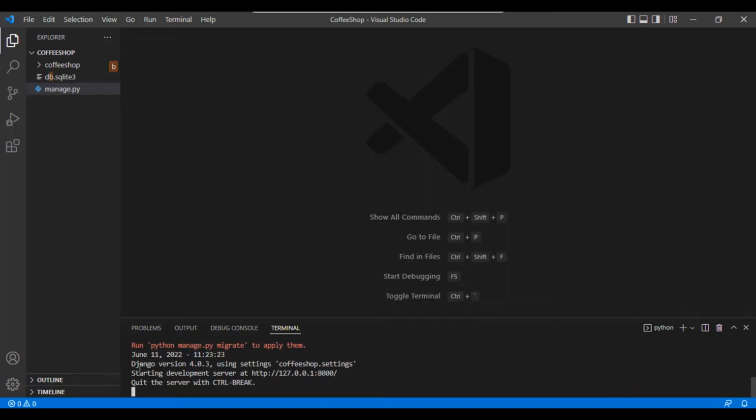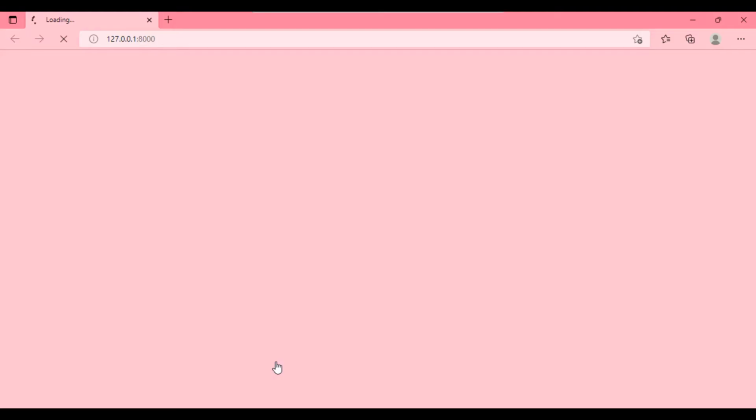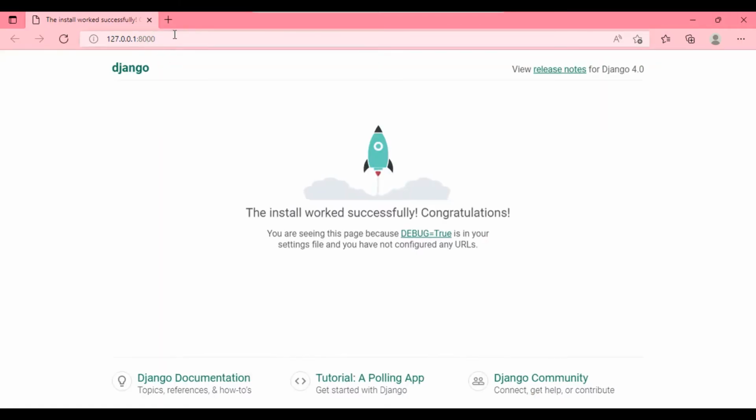As you can see, Django version 4.0.3, which is the current version of Django I'm using right now. Using settings, coffeeshop.settings, starting development server at this address. Let's copy this address, or you can follow the link if you are using Visual Studio Code. Copy it and paste it inside our web browser.